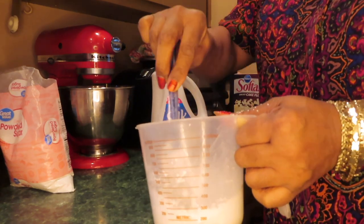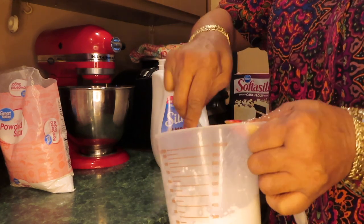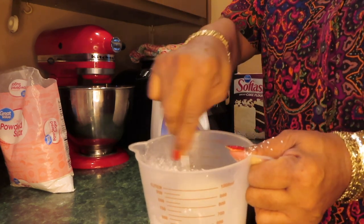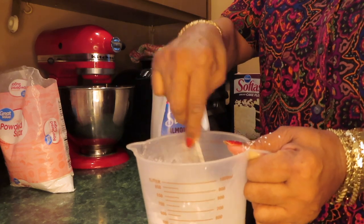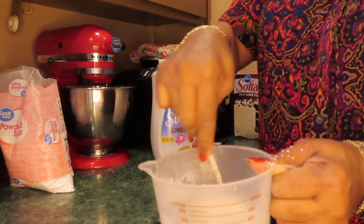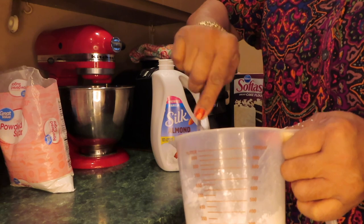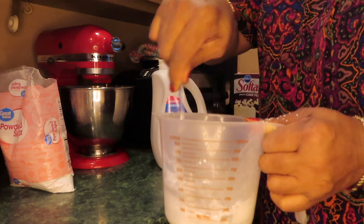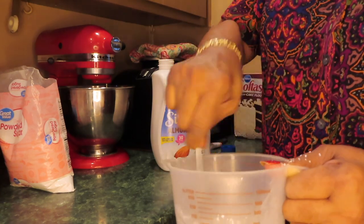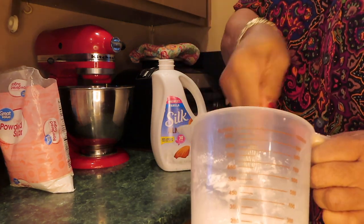If it's too thick, I'll add more milk. And beat it until it's smooth. I'm just using a fork. Don't want no lumps in it, because this is going to be on top of the cake. Scraping the sides.